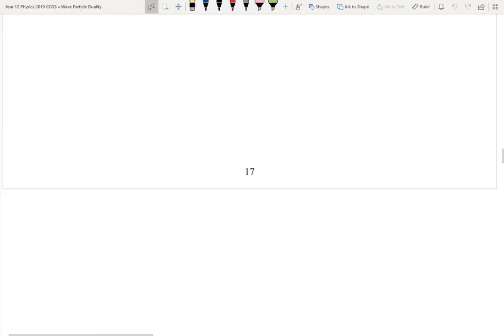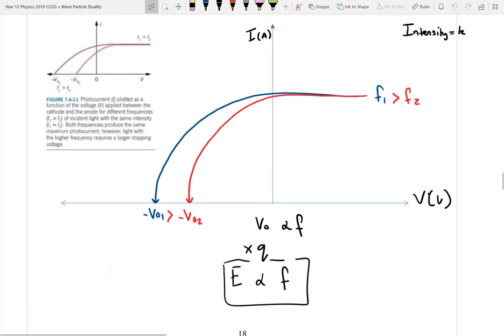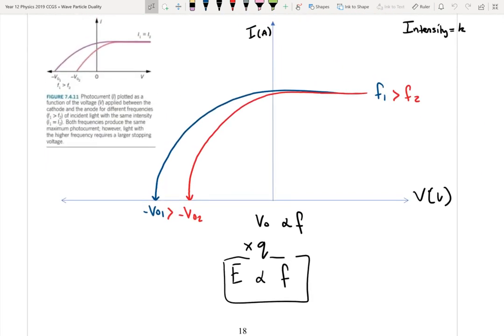Okay, and if we go back, the other important graph here, this was the big deal. So this was the big one with a constant intensity. The larger the frequency of light that was incident upon the polished metal surface, the greater the stopping voltage. Okay, and so that was the first link, that voltage was proportional to frequency. Voltage is a measure of work done on a charge, so you're really looking at the energy of those electrons proportional to the frequency of the light.